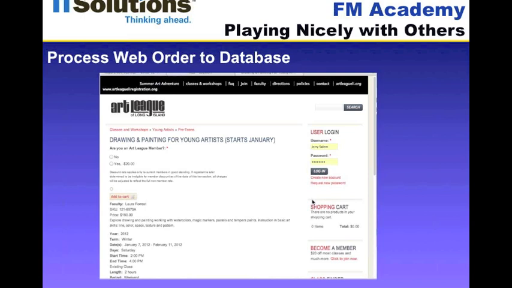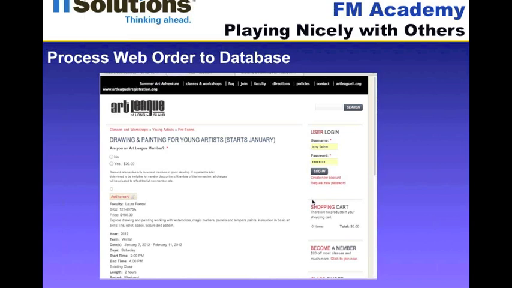I can't depend on the web user to enter the data properly. This company, for example, likes an address to have all the street names spelled out. If you live on Main Street, they don't like to use ST period. They want you to write out the whole word. Well, you can't depend on someone on the website to actually do that for you.